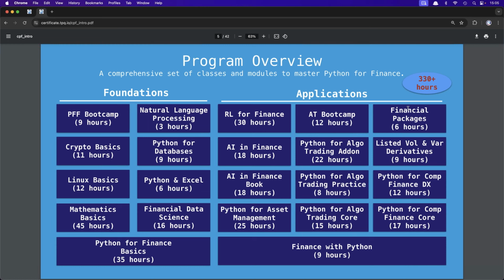Then we have financial packages. So these days we don't have the need anymore to implement everything from scratch. When we started using Python for finance, I can say decades ago, so roughly 20 years ago, there haven't been, for example, such wonderful packages such as NumPy or Pandas. This is what everybody's using these days.